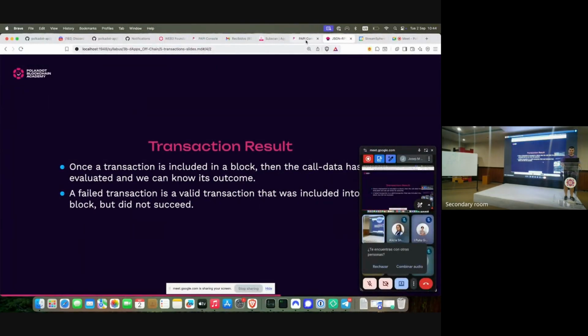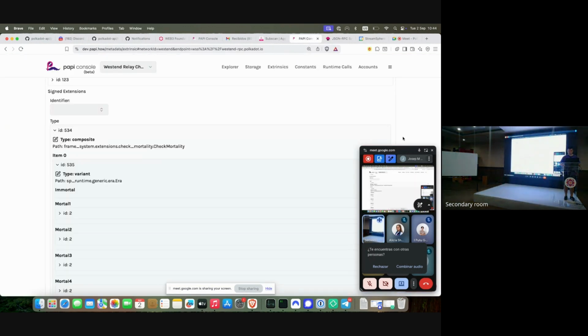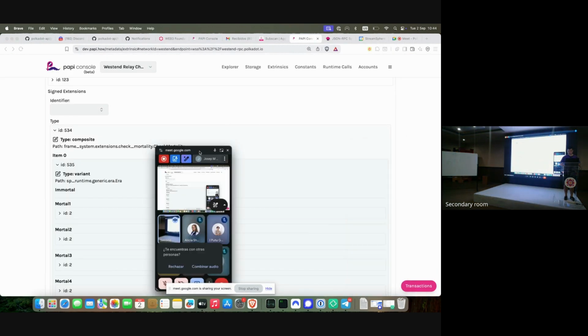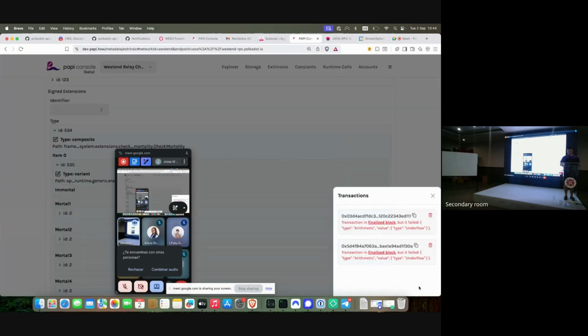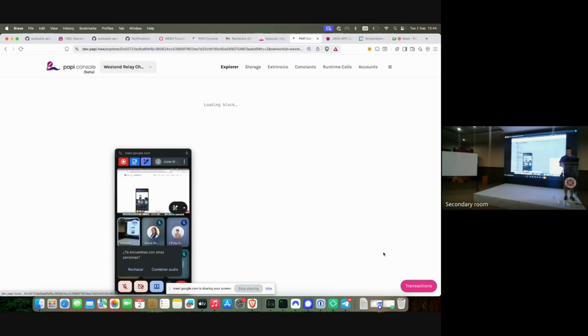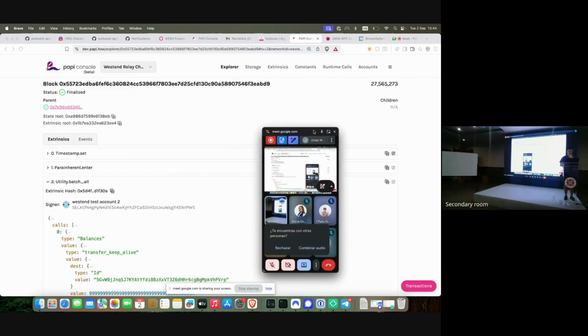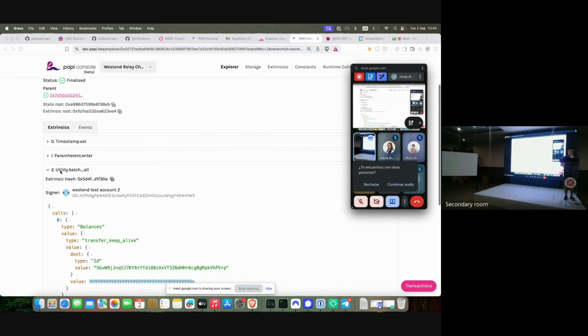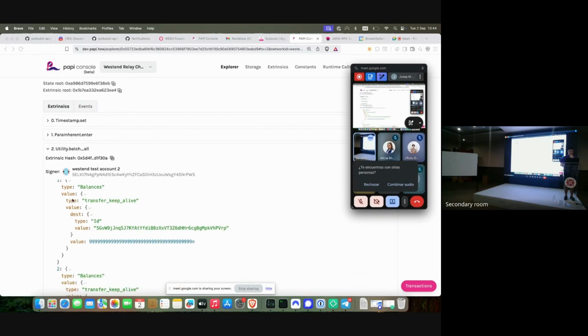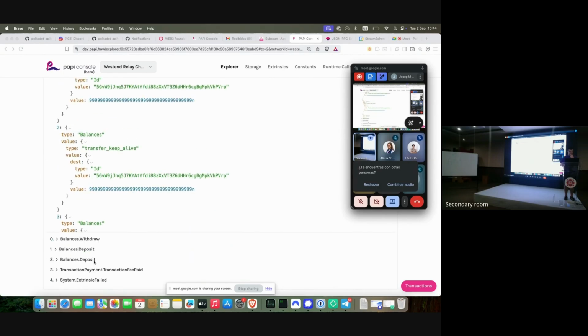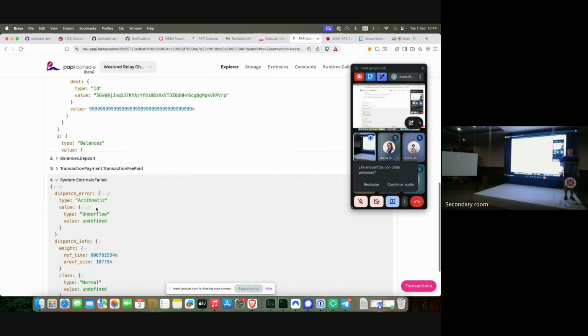But there is also another thing that happens, which is that an event gets triggered that lets us know that the transaction failed. So if we go back to my failed transaction, I don't think I'll have it. It's still here. Oh yes, it is. Perfect. So this failed transaction, if we look at the events, we will see that there is this specific event that is letting us know that the transaction failed, and it's going to reference one of the errors.